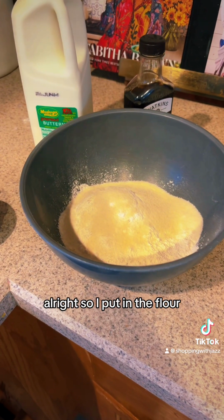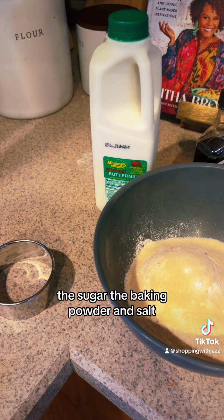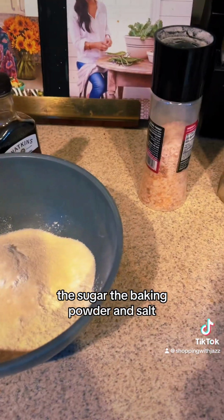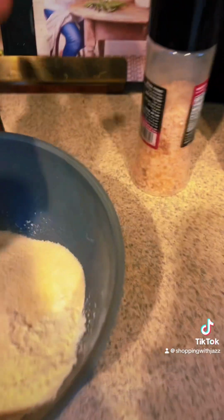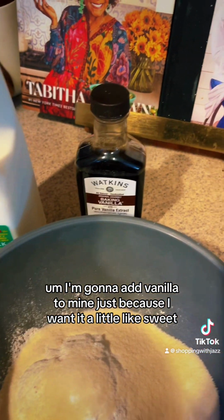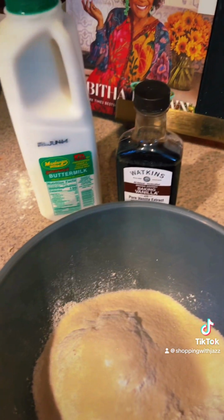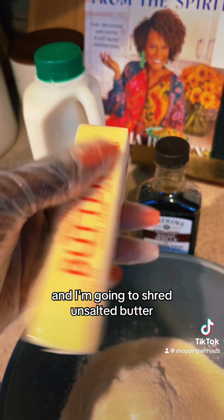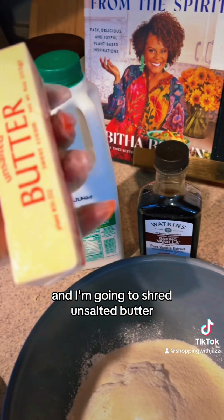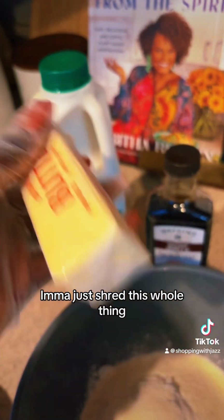All right, so I put in the flour, the sugar, the baking powder, and salt. I'm gonna add vanilla to mine just because I want it a little sweet. And then I also have the buttermilk that I'm going to add, and I'm going to shred unsalted butter. He said 1 stick, so I'm gonna just shred this whole thing.